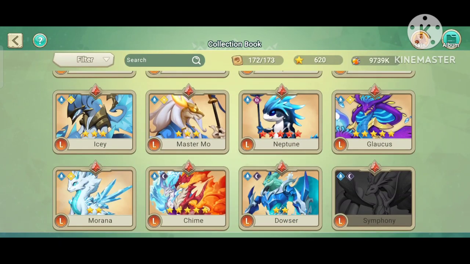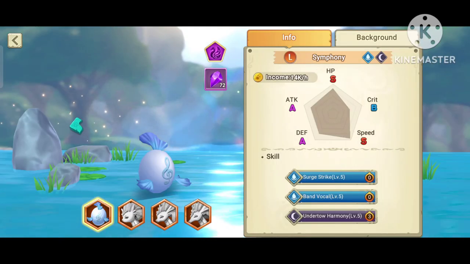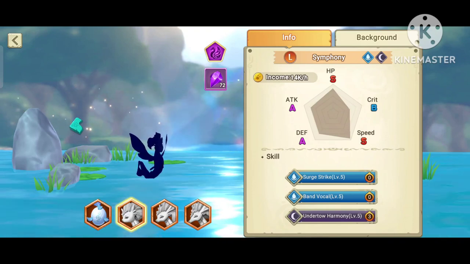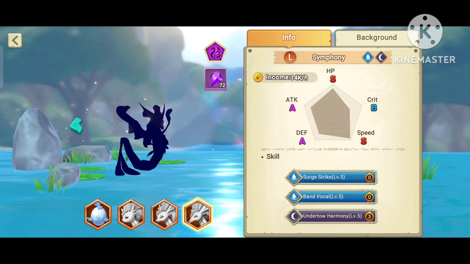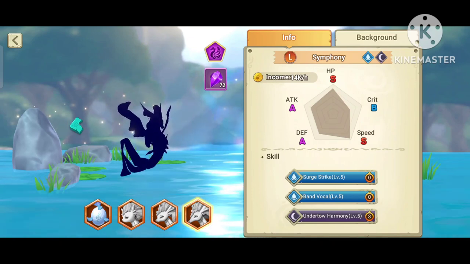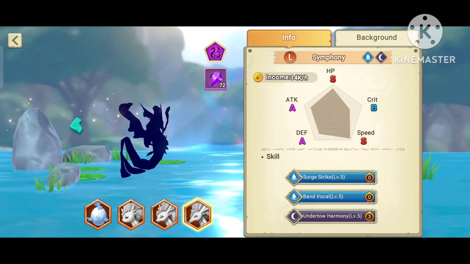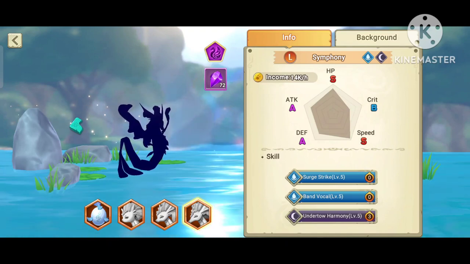Today I want to talk about the new Dragon Symphony that came out about one week ago with the new update. I don't want to talk about the update, to be honest, it wasn't that much. The new Dragon Symphony is sadly not what we wanted, and really disappointing for some people because it's another speed unit, as you can already see in the HP S tier and Speed S tier. So what is Symphony doing?